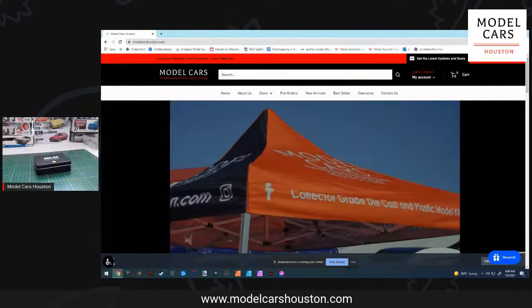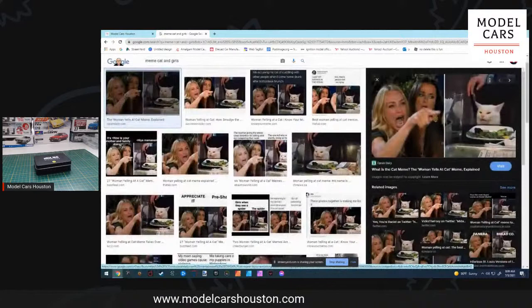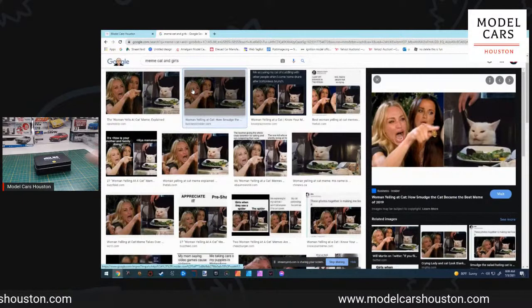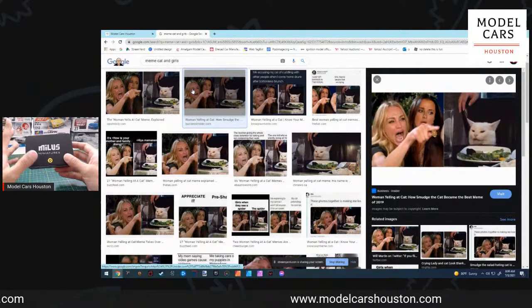Just to give you guys, it's this one. This little thing here, okay? It's based on that meme here. So that's 35 shipped. Whoever wants it, the way we're doing this, just message me. Some other ways we're going to do this is I'm just going to be doing website links and discounting stuff. And you can just buy it right off the website. So there's a couple of different ways here, okay?